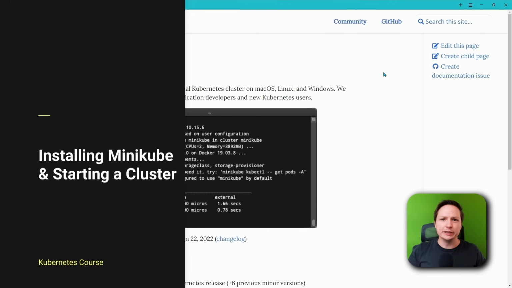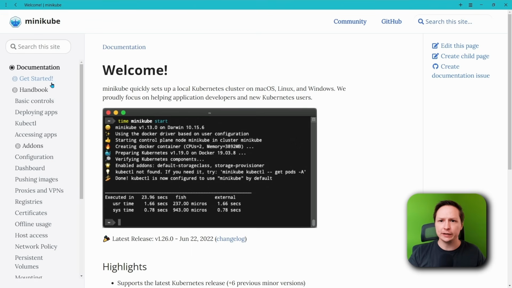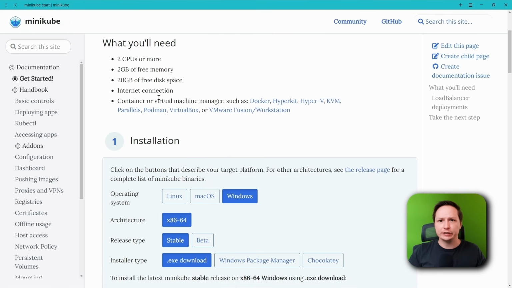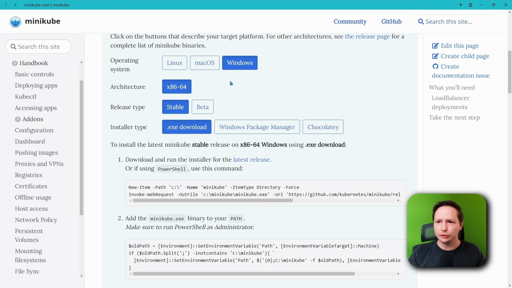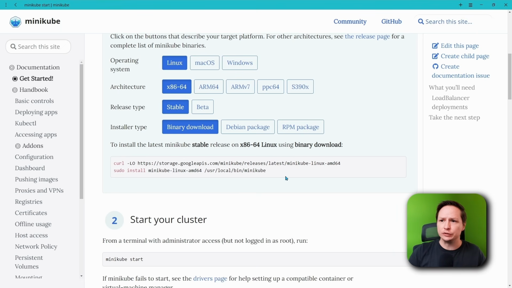Okay, so getting a Minikube cluster up and running is actually really simple. All you have to do is head on over to their website and go to Get Started, and there's going to be installation commands for your operating system. So I'm on Windows, but I'm actually doing this through a Linux virtual machine that I just installed through the Windows Store. So I ran the Linux command to get Minikube installed. So you'll just need to do the same and choose the commands for your operating system.